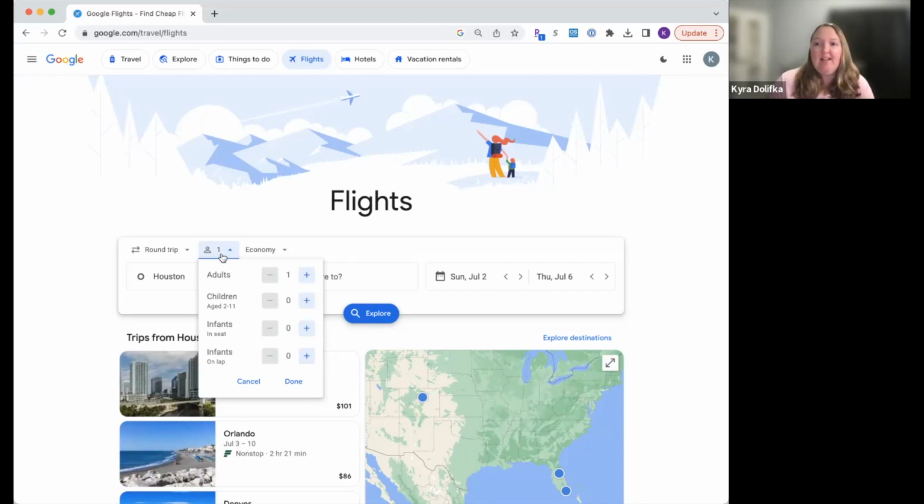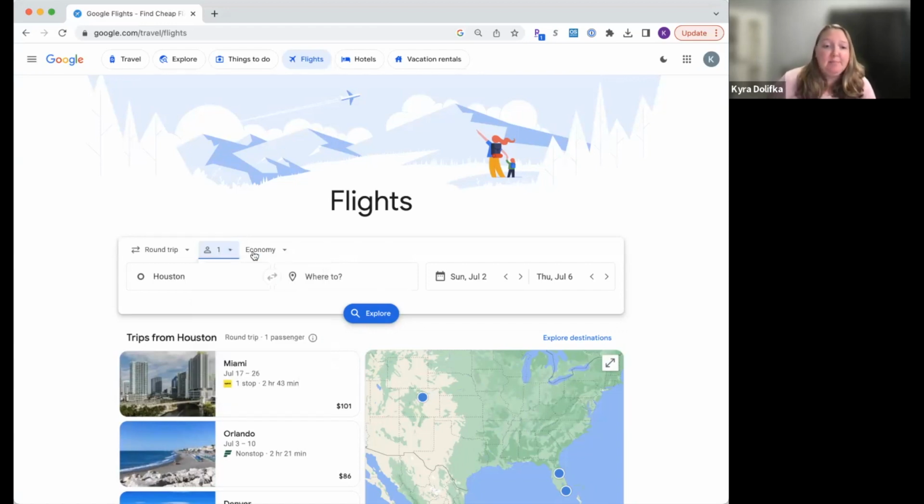But it turned out the flight that I was looking at didn't have 4 seats, it only had 1. So in that case, I thought there was a flight available for my clients that was actually not available for their number of people, okay? For purposes of this training, I'm going to choose 1, but no matter how many people you're looking for, make sure you put that in here and you're not just researching for 1 passenger because that is something that can happen. You can also change the class on the plane as well.